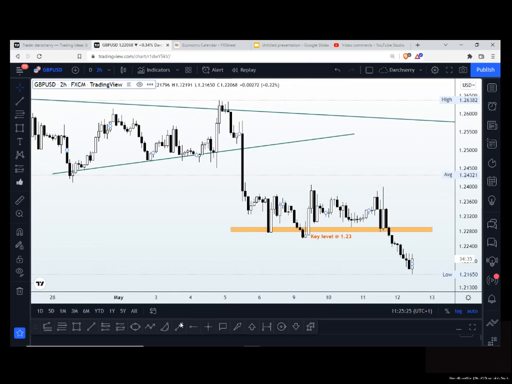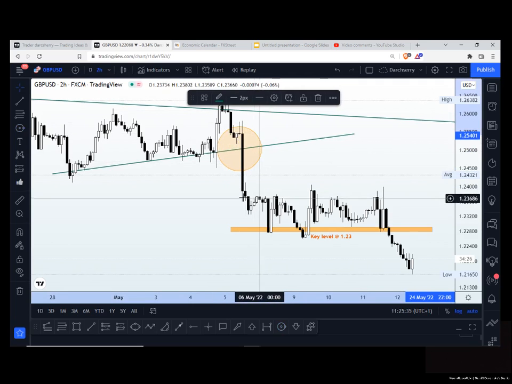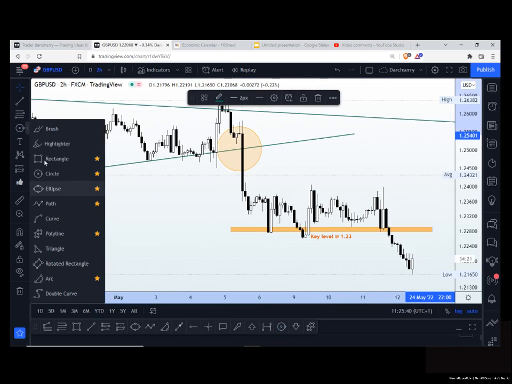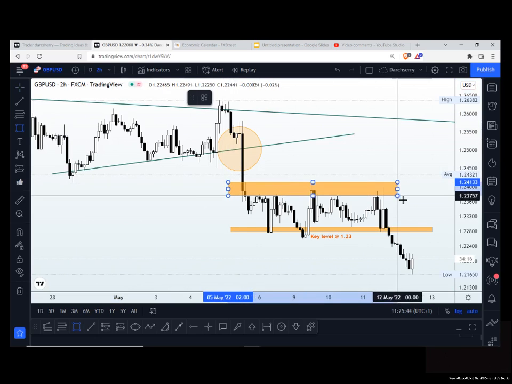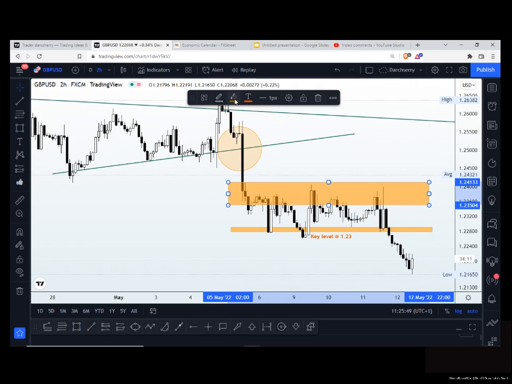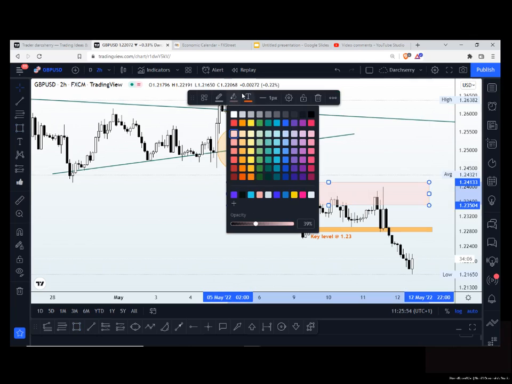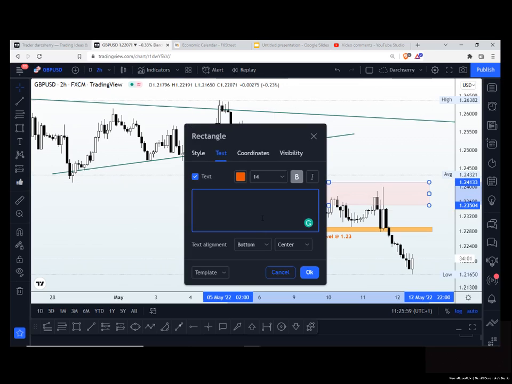And if we look closely into what structure has been giving us since the 5th of May, after that breakdown that happened around here, we saw multiple rejections of the 1.24 area, making that area also a solid supply level. We can see that here. So I want to give that a light red to signify it, so allow me to label this for clarity's sake.